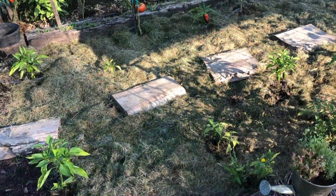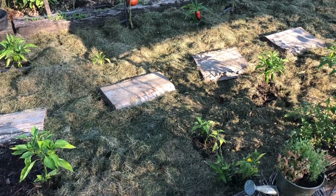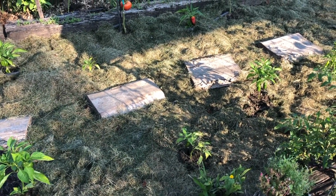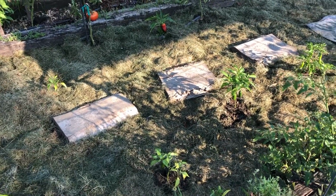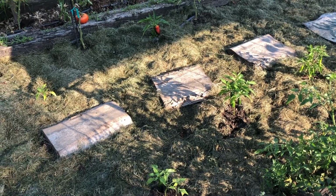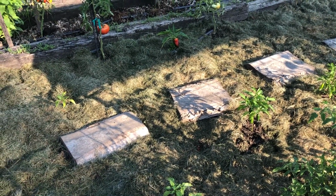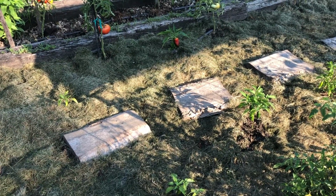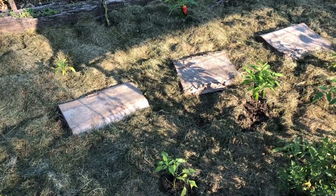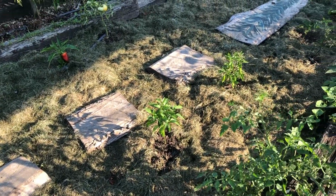I did let these grass clippings sit for, I guess, about 2 or 3 days to dry out some. It was so hot, and we weren't expecting any rain, so I just piled it up and just let it sit for a few days. I do try to keep it away from the base of the plants so it doesn't maybe burn them.